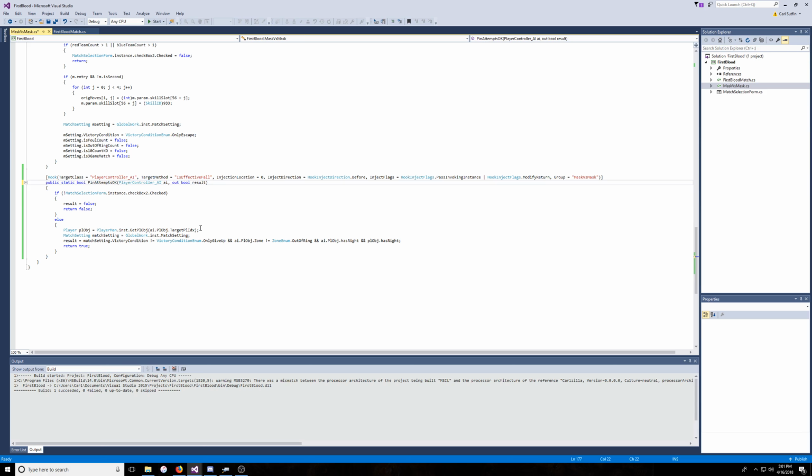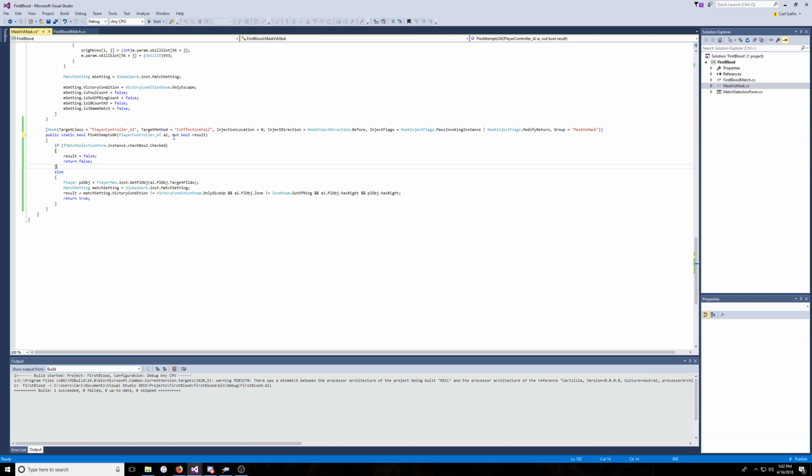And then you're going to need to put an out bool. Mine is named result, but it's going to need the out keyword because we're modifying the return up here in the hook flag. So what that's going to allow us to do is bypass the original code completely, so it won't run at all, and insert our own code. But since the original code returned a bool when it ran, the original is effective fall, we need to output a bool so that it can be returned by our new code. So you're going to need to do that in your parameters up here as well, in your arguments for the method. You need out bool, and I called mine result.